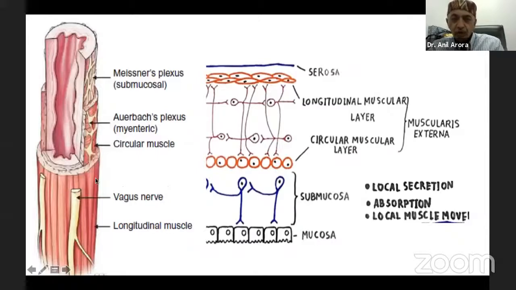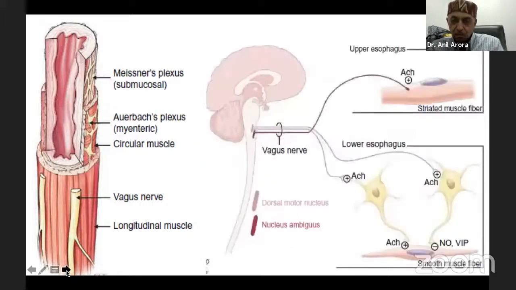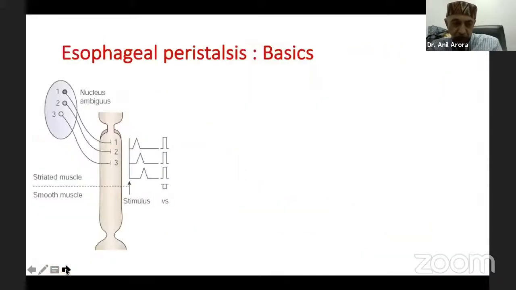So this is what happens. You have outer longitudinal muscle, you have inner circular muscle. In between the two, you have the myenteric or Auerbach's plexus, and then in the submucosa, you have Meissner's plexus, which does not have any relevance so far as the esophagus is concerned. Another important aspect, which is at the verge of repetition from what Dr. Shobna has told us, is that the vagus nerve supplies two types of fibers. The one in the proximal esophagus, that is in the striated muscle, has only cholinergic innervation. But the smooth muscle in the lower esophagus has both. It lands up in the myenteric plexus onto the ganglion, and we have two types of postganglionic fibers. The excitatory fibers release acetylcholine, and the inhibitory fibers release nitric oxide and VIP, that is vasoactive intestinal peptide.